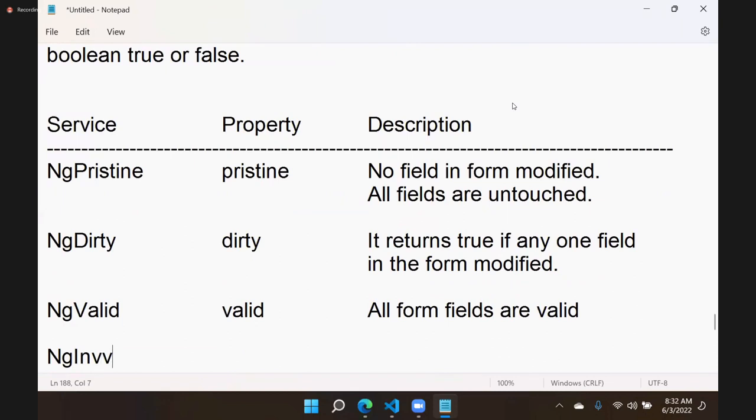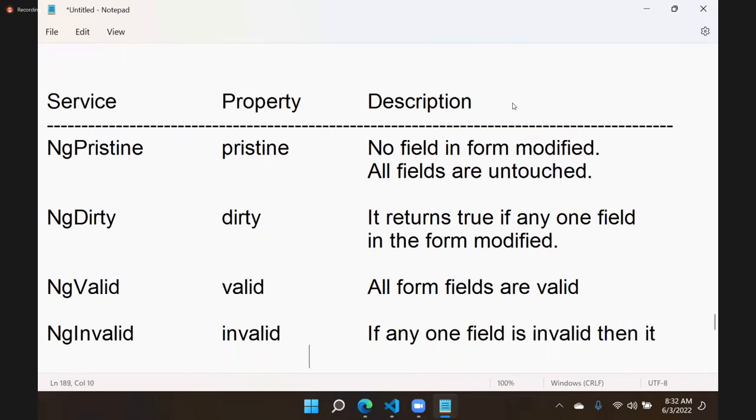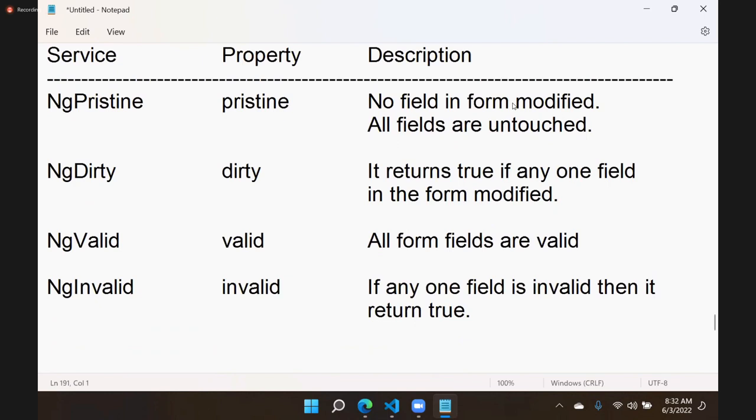Then ng-invalid: if any one field is invalid, then it returns true. If any one field is invalid, it says the entire form is invalid. Only if all the fields in the form are valid does it say valid.